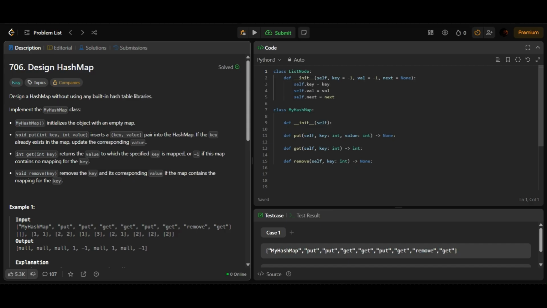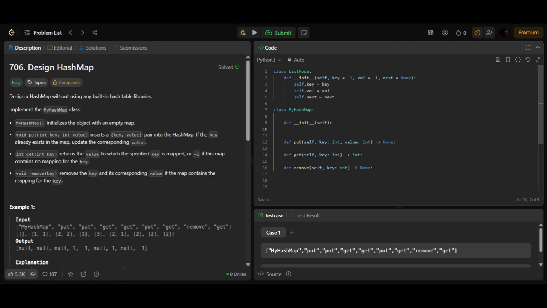So here's the code, and I've already added the class of the list node, which is basically our node, and the attributes are key, value, and this is the pointer. So this is the pointer that we mentioned previously. Each node has a pointer that points to the next node. So that's the implementation of a node.